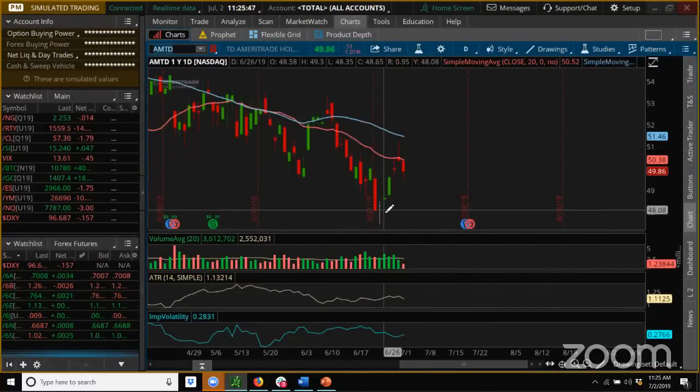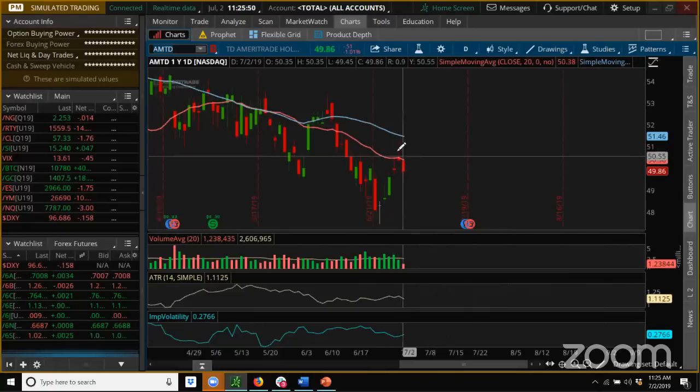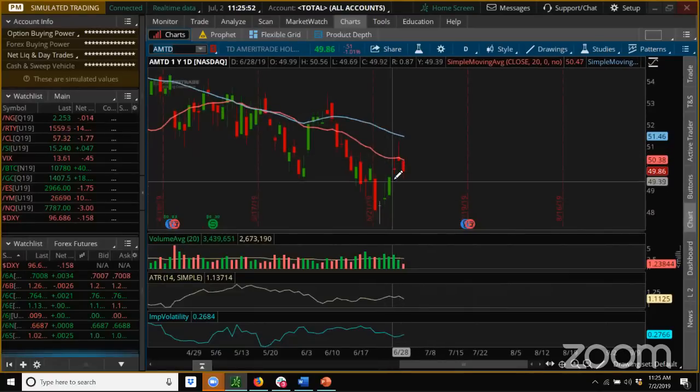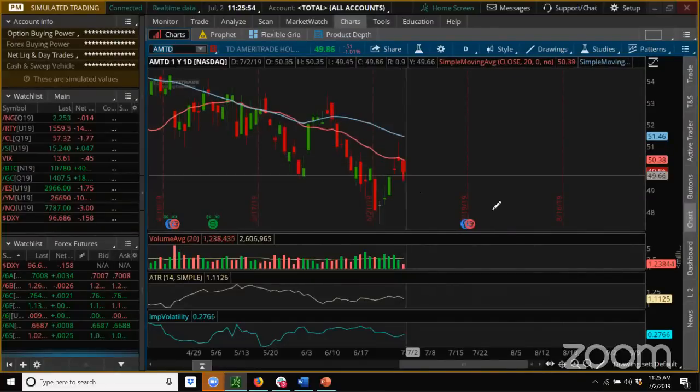Do we have the corrective retracement? 1, 2, 3, 4 days into the pivot? Yes, you have that 3 to 5, 6 day retracement coming back up into resistance. So yes, we do have a corrective retracement.